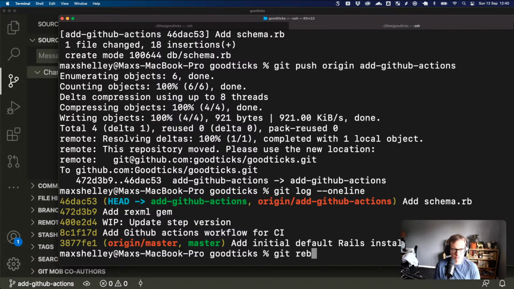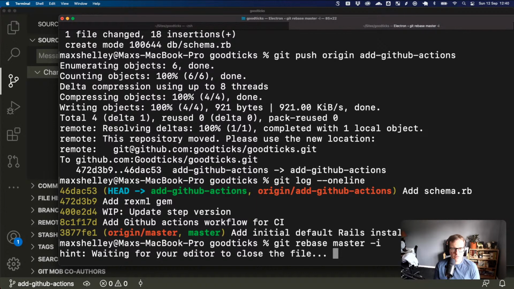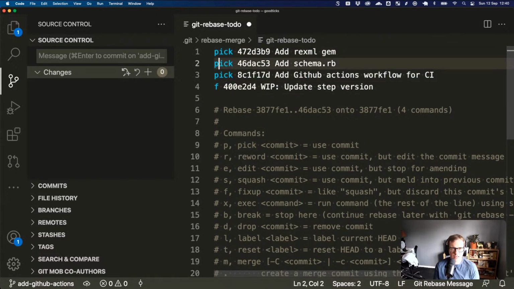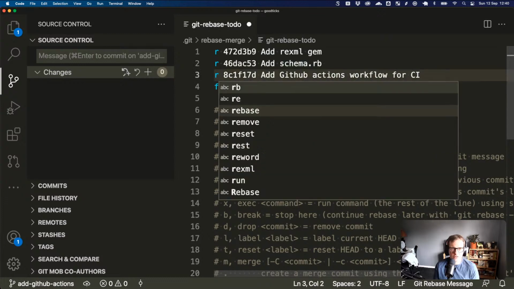So we can just git rebase against those. We can fix up that one into the one above. That can go up there, and that can go there. And then I think we can reword these because they said... And then we can just check the wording on that one.